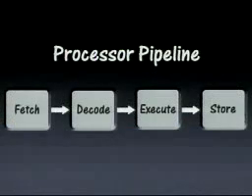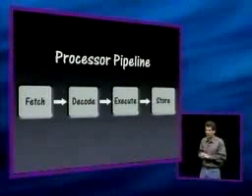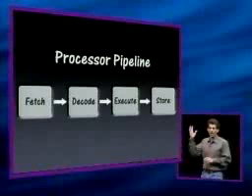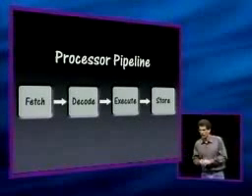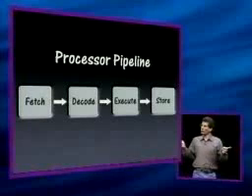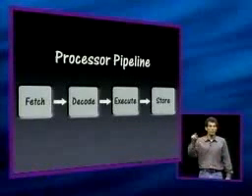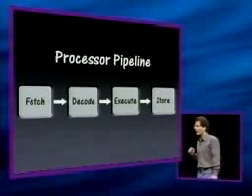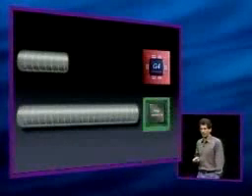So you're thinking, well, what's a pipeline stage? So all processors execute instructions through their pipeline. This is a very simplified version of it. It's a 4-stage pipeline. Instruction gets fetched, decoded, executes, and the results stored. Now all the processors we're looking at have more pipeline stages than this, and they have 1 or more of these pipeline stages broken down into multiple pipeline stages. Let's look at an example of this.